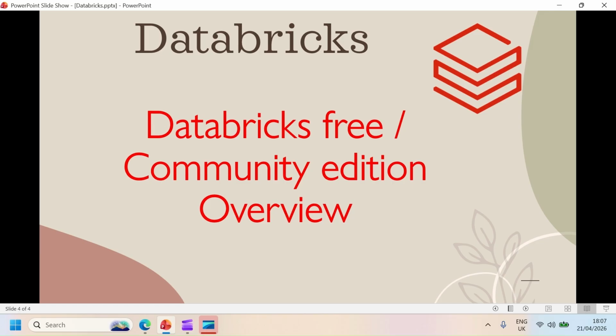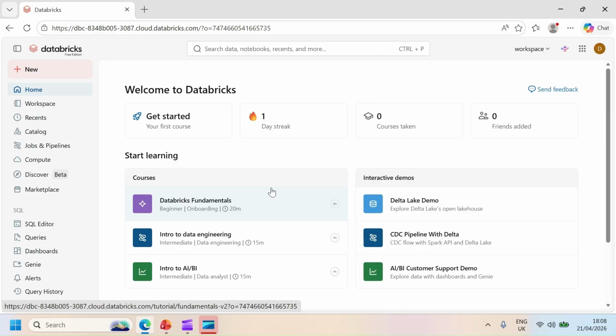Okay, so let me take you to the workspace where I can see the different options. So let me quickly go to the Databricks free account workspace. In the last discussion, this is the look and feel. You need at least one email ID. It can be a personal one, Gmail or Outlook. It works.